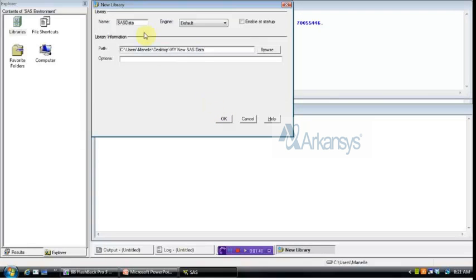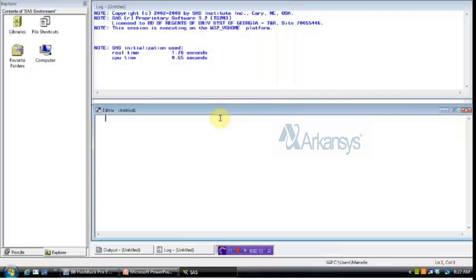So what's going to happen is when we're writing our program, if we want something saved permanently, a data set that we create saved permanently, we're going to put SAS Data. We're going to make reference to SAS Data and tell SAS, hey, save it in this library. And when we do that, it's going to write our data set that we've created to the folder that I just selected. So you can select any folder you wish, and that's where SAS is going to drop your data sets that you want saved permanently. This will make more sense in a minute.